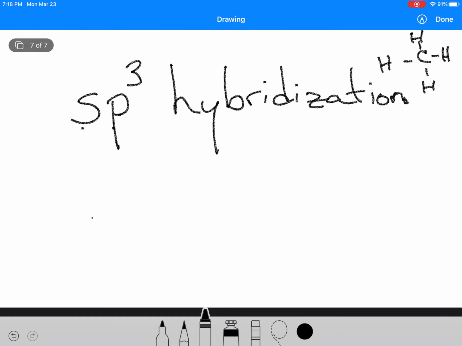Here's what I'm going to be explaining. The idea behind hybridization is that the atomic orbitals, specifically right now we're going to be focusing on the atomic orbitals of this central carbon atom, are hybridized into bonding orbitals. So think about what you remember from orbital diagrams. I know it's been a while, but when we were learning how to fill out orbital diagrams, we would have had, let's say, maybe it started out looking something like that.